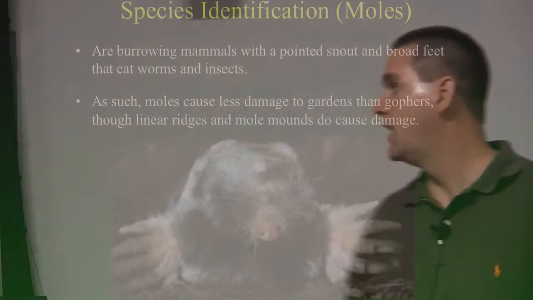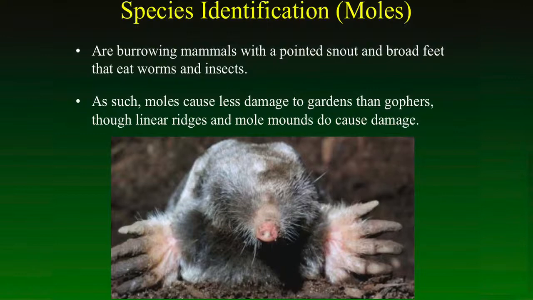This takes us to an entirely different critter, the mole. Moles are burrowing mammals. They have a pointed snout, broad feet, very small eyes. They are very, very different than gophers. In fact, moles are insectivores. They are not rodents. Gophers are rodents. Moles are insectivores. This is important because although gophers will eat plants directly, that's what they consume on a day-to-day basis, moles do not. Moles are eating primarily worms, grubs, other insects like that. So they are not damaging plants directly. So from that perspective, they are certainly less damaging than pocket gophers.